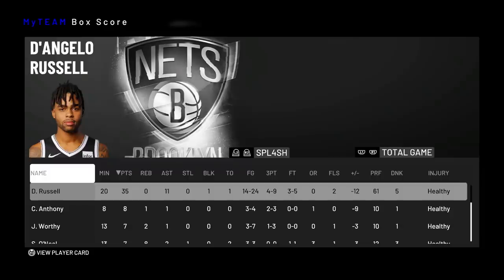All right, guys, and as you can see, in 20 minutes, our boy D'Lo actually brought us a double-double, man. 35 points, 11 assists, a block, only one turnover for having the ball most of the game, 14 for 24 from the field, 4 for 9 from 3, and 3 for 5 from the free throw line. Overall, I'm honestly really impressed with this stat line, matching up against cards like Scottie Pippen and Magic Johnson.